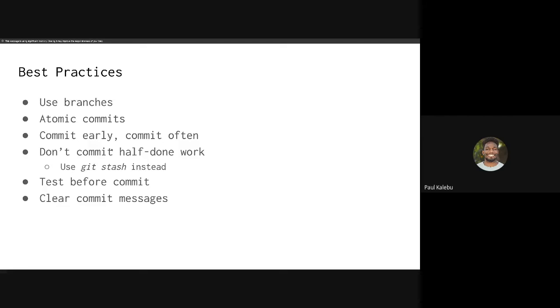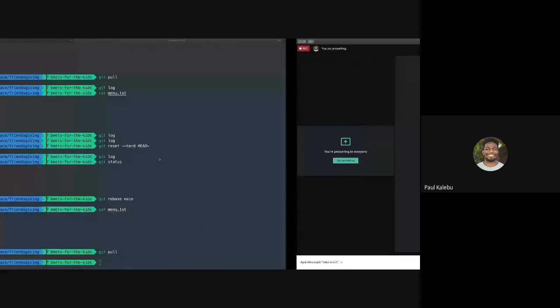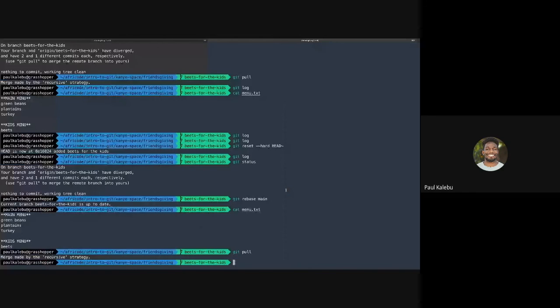Overall best practices. It's recommended to use branches when you're developing features. So in most cases, it's not recommended to develop on the main branch. It's only for things that have been green lighted and good to go, so that when mistakes happen, you aren't messing up the main branch. So as you saw in the past year, yeah, I had some issues, and with some more time, I'd probably figure it out. But it's great that this happened on a branch that's not the main branch and wouldn't ruin the history of the rest of the project.